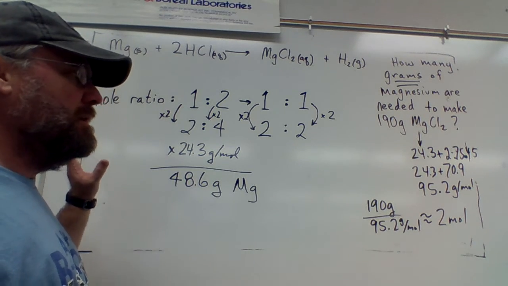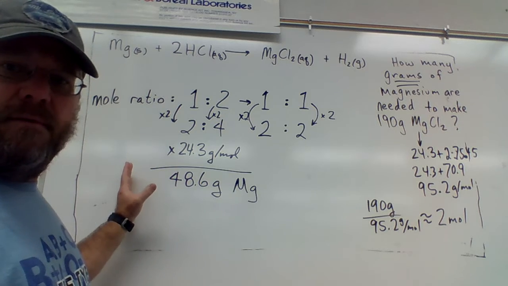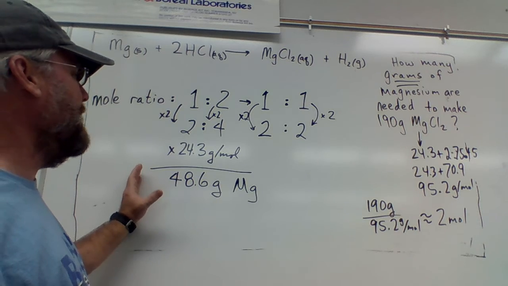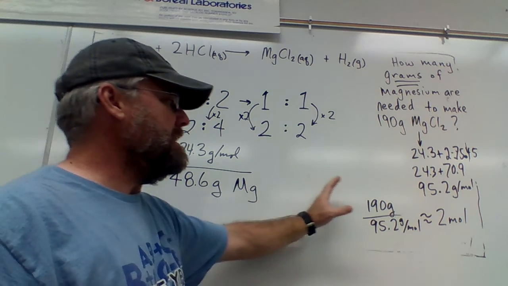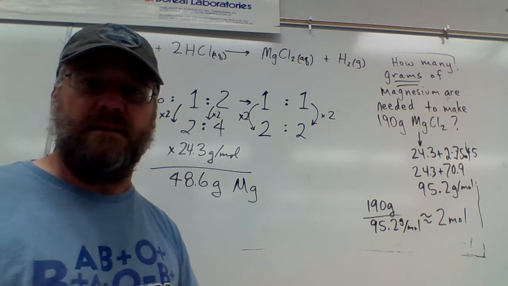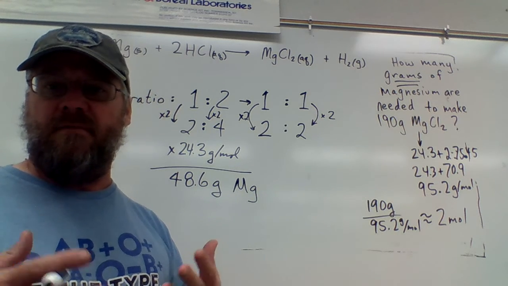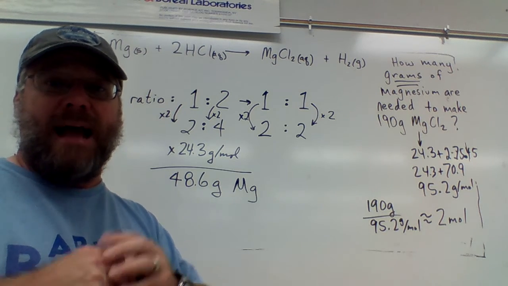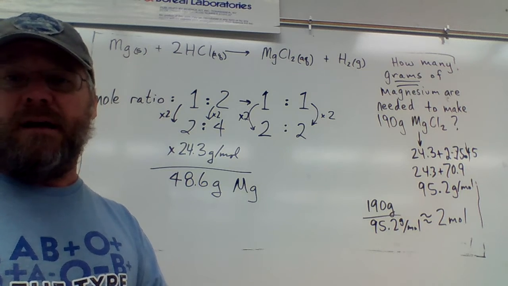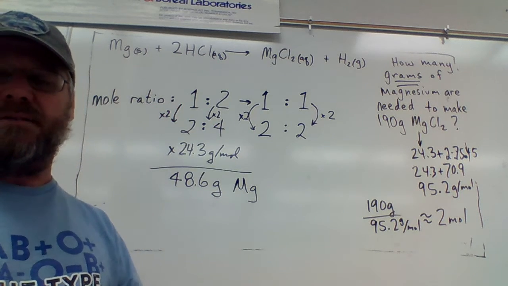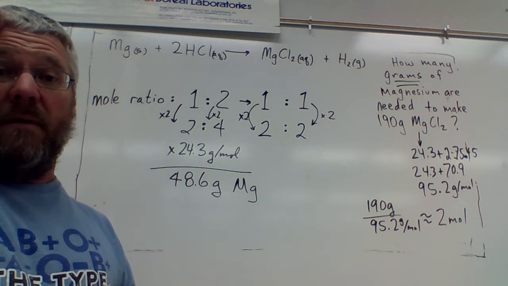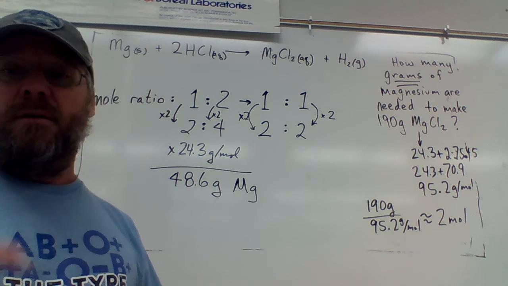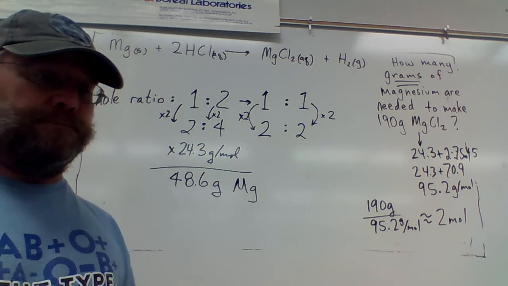If I were to do both of these sides, what I should see is the amount on the left should add up to the amount on the right. And if it doesn't, something's goofy. I've messed up somewhere. So it's really important that you go back sometimes and check that out. Oftentimes it's like, oh, bing, there it is, there's the answer. I just messed up on the number of grams because, again, conservation of mass tells me whatever's on the left should equal whatever's on the right.